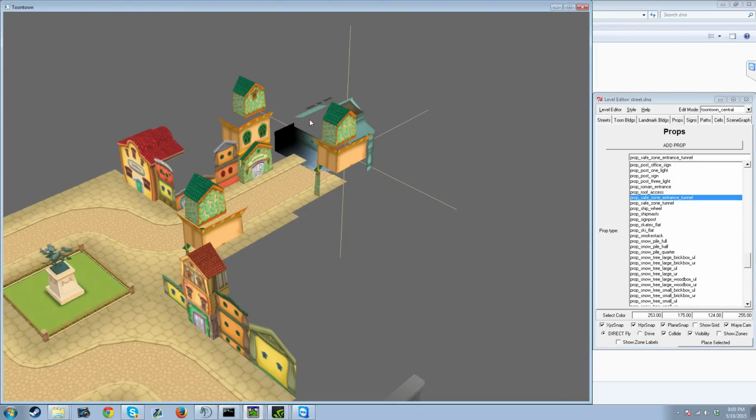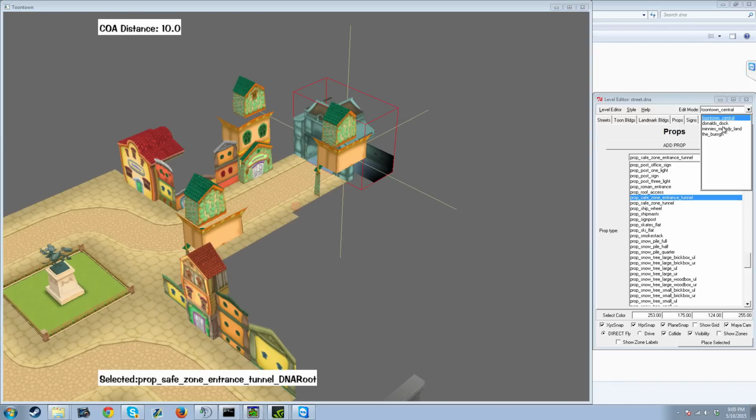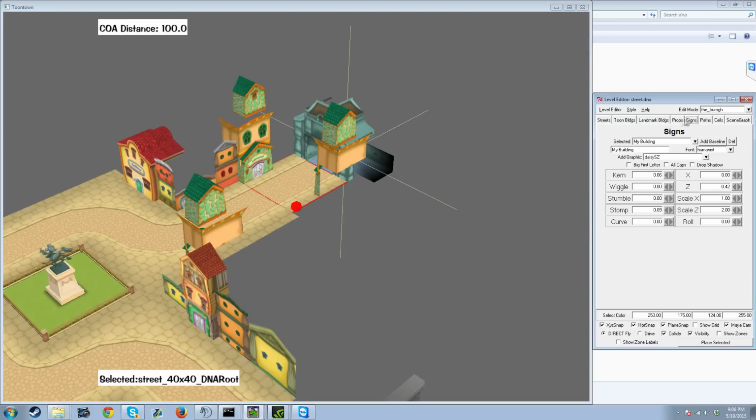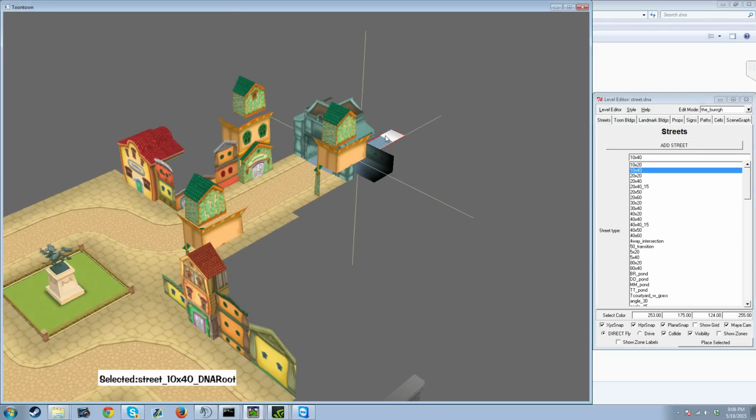Oh well. It's blue because I have the level editor having to load the Berg files, so it's loading right now. If I click on edit mode, it's loading Toontown Central, Donald's Dock, Minnie's Melodyland, and the Berg files, so I can easily switch between what playground, like what theme I want. So if I wanted the Berg, every street I place will now have Berg textures on it. So here's an example. As you can see, it's snowy and has stuff like that. I don't know. I can do a lot of things with this. It's pretty cool.